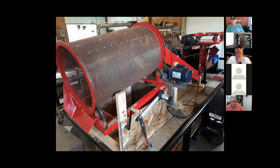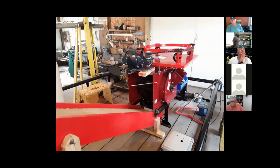And there's the side view of it with the ramp coming up and into the Trumbull mill. That's showing the area right here on top where the barrel is going to go.